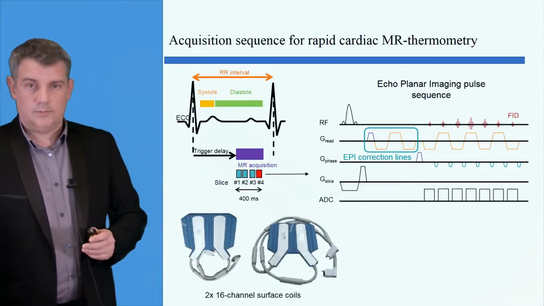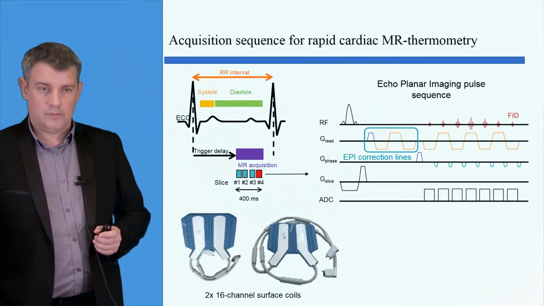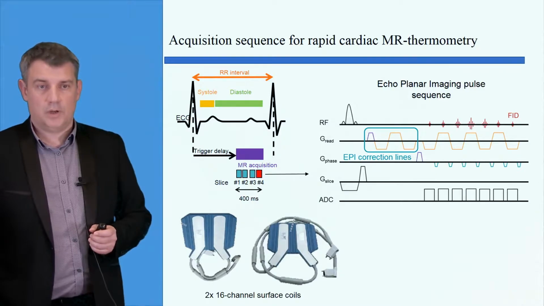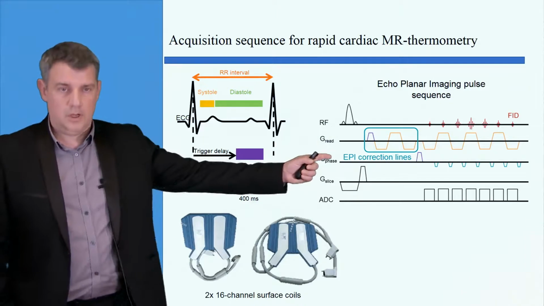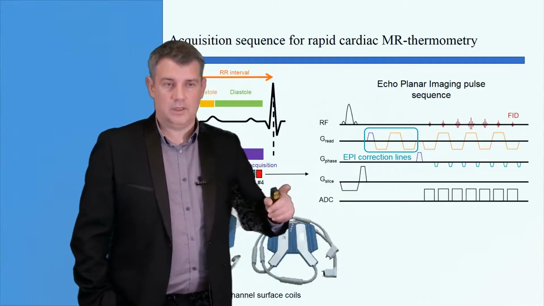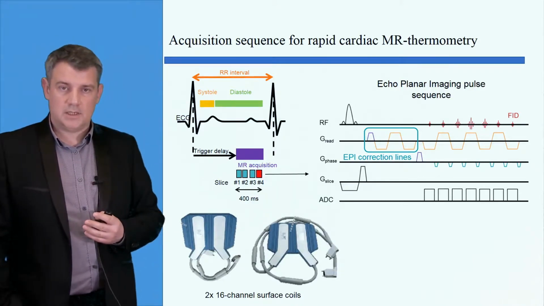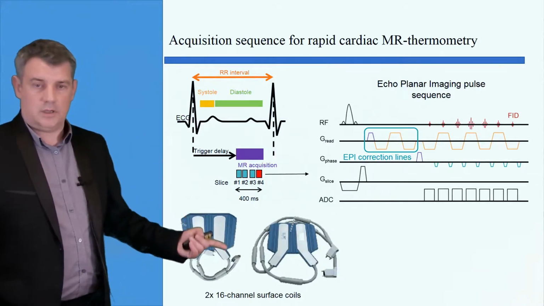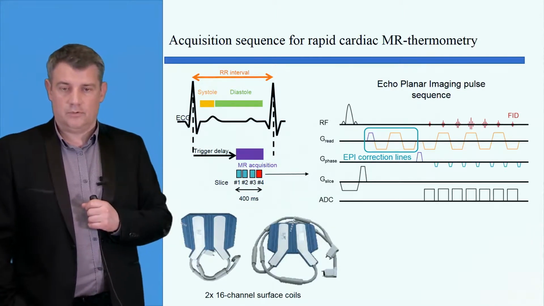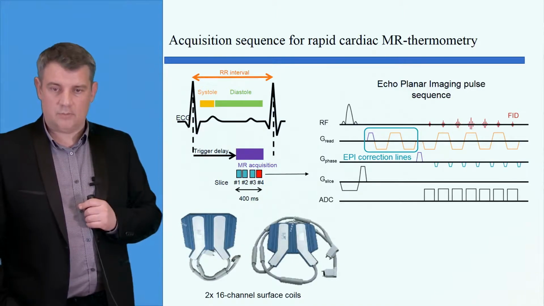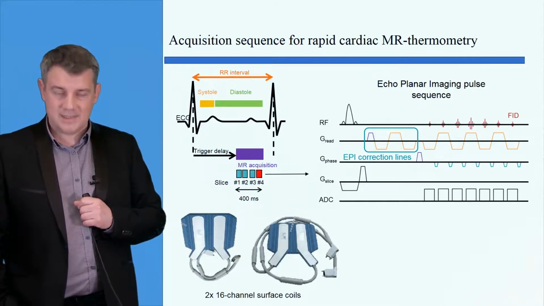Okay. So to acquire this image is very fast. This is the chronogram sequence on the right, which is called echoplanar imaging pulse sequences, where after one excitation you record with this set of gradients the full K space, and then by Fourier transformation back you get magnitude and phase images. So this can be used on any clinical scanner, and you can use this with the standard coils that are used for imaging the chest, for example. With this system we have two coils made of 16 channels, 16 receivers each.